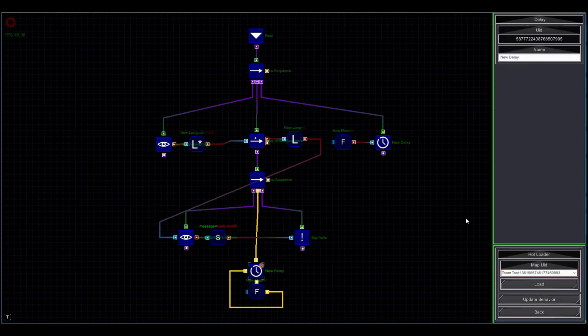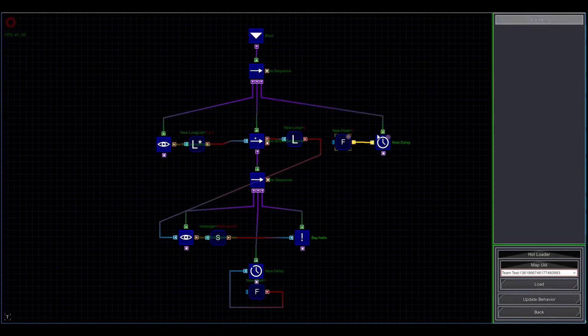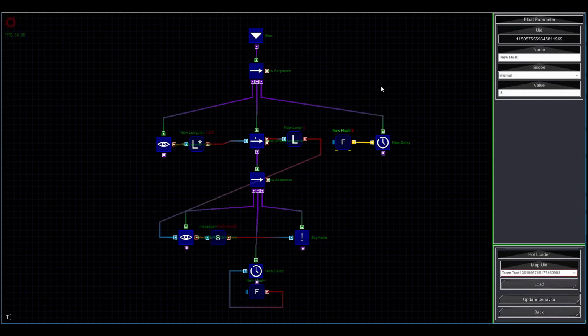Then it will wait 1 second over here and actually print it to the screen. Finally, once it's iterated through every single enemy, it will wait for 3 seconds here. And since there is no stop node here, the sequence will repeat itself from the beginning. So let's do this in action.